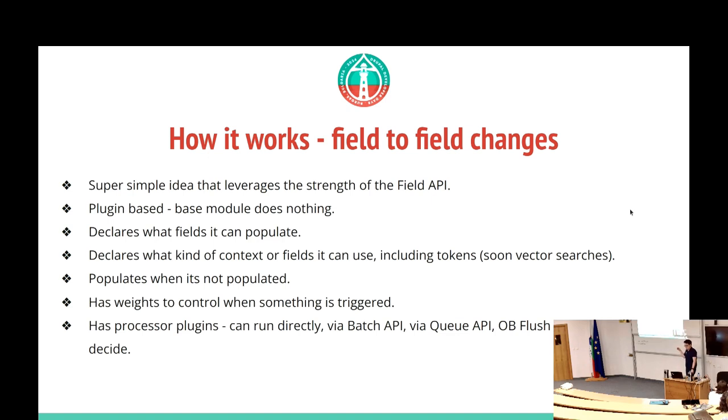So because of that, you can choose to do it via batch API. You can choose to do it via queue API, so it runs on cron, or if you invoke the queue yourself. There is a thing where you can do OB flush. So basically, if you have an API, it can respond that it has a status of that it starts working, and Nginx or Apache is finished there, but the PHP process continues running the actual thing. Or you can let the ECA use it.